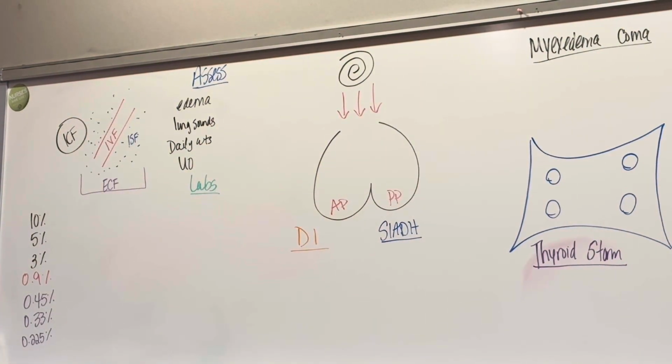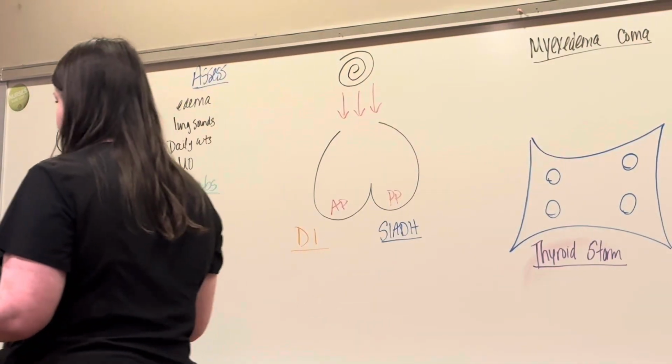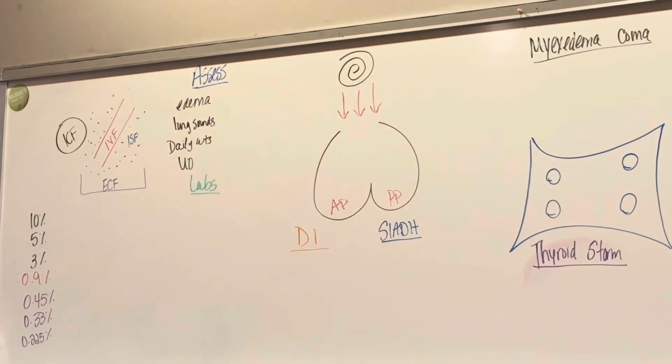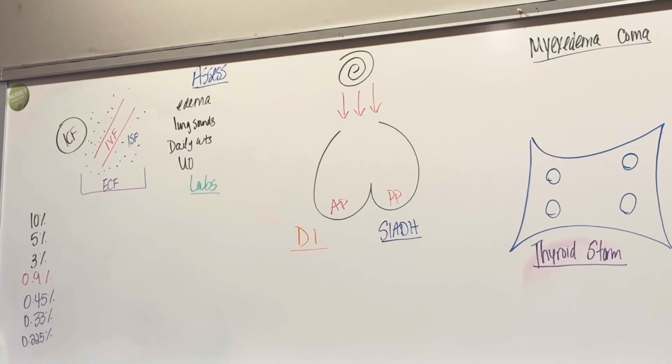What's a normal urinary output? About 30 milliliters an hour. That's relatively normal urinary output. Anything less or more, then we've got a problem somewhere, right? Daily weights, I really shouldn't gain 4 pounds in one day. If I gained 4 pounds in one day, either I ate an all-you-can-eat buffet for like 6 hours, or I held on to some fluid somewhere, right?